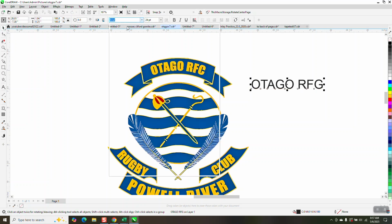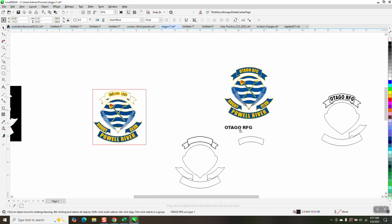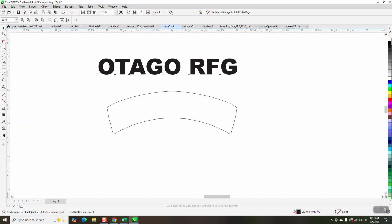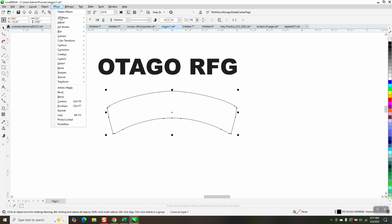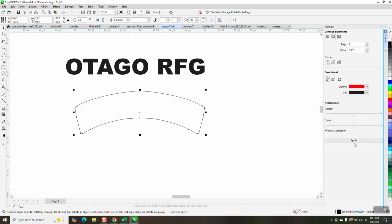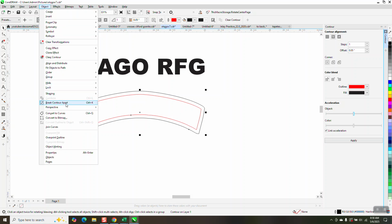And a lot of times that happens in Corel, you've got to go back. So that looks pretty good. Now there's a couple ways we could do it. We could do text to path, but I think it'd be better to take that shape and go up to effects and contour. We're going to contour the inside. That's too big. I thought it was. Let's go 0.05. That's pretty good. I'm going to go up to break contour part.